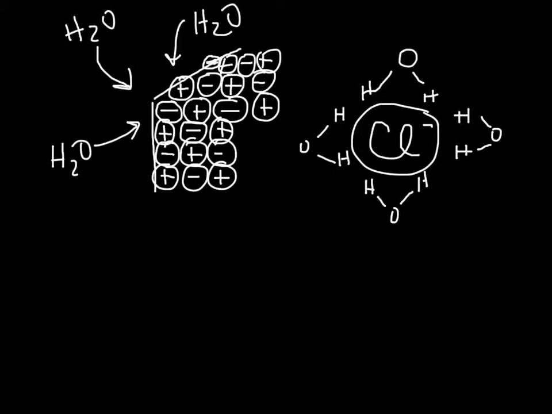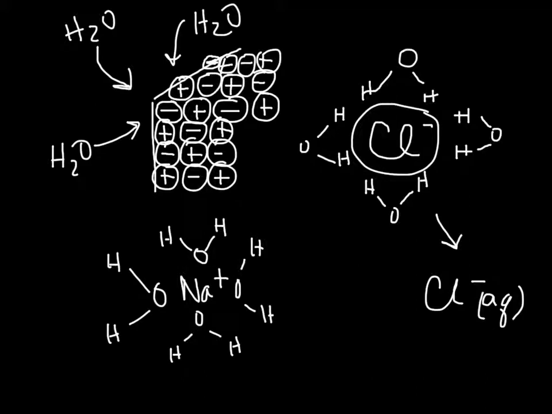So then, what this really is, is not just a chloride ion, but an aqueous chloride ion. It's a chloride ion in solution. So the water molecules are surrounding the chloride ion. The same thing would happen to the sodium ion, but instead of the hydrogen end, it would be the oxygen end surrounding it. And here's our example of a sodium ion being surrounded by water and ripped off from its ionic lattice. So that's what happens when things dissolve into solution.